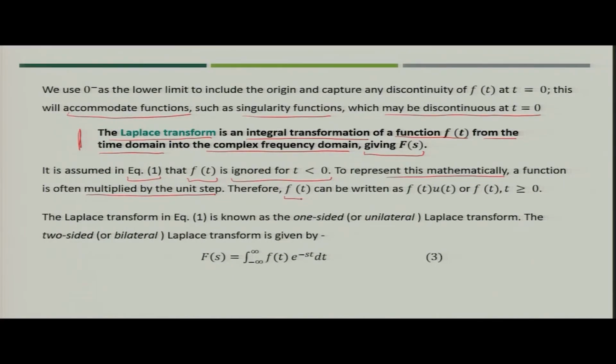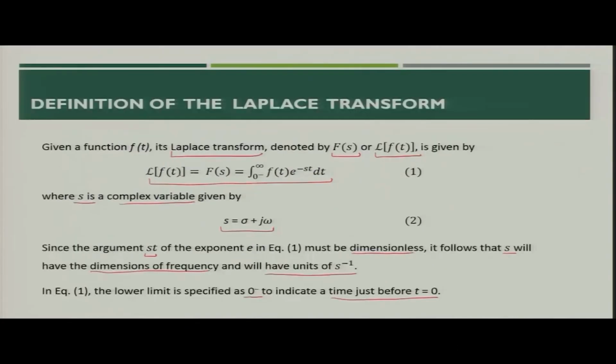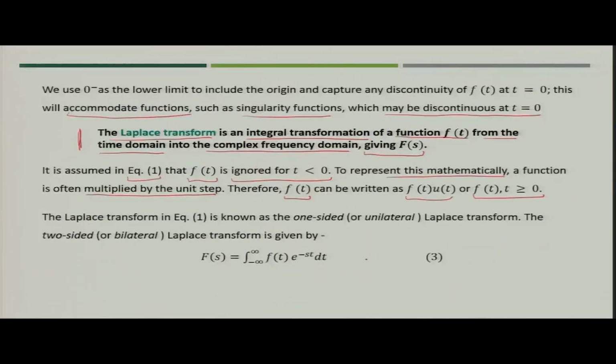So, what you can write f(t), you can club with the unit step function. So, you can simply write f(t)u(t), or you can say f(t) for time t greater than or equal to 0. Now, what we saw in this equation, the integration starts from 0 minus to infinity. So, that means that it is one-sided, that is, the unilateral Laplace transform.